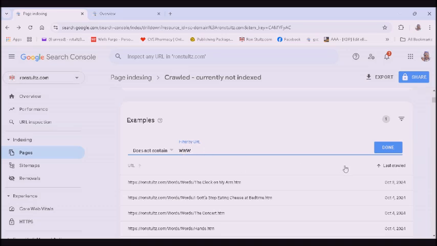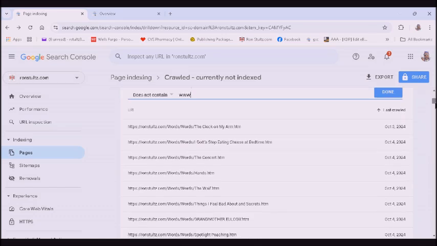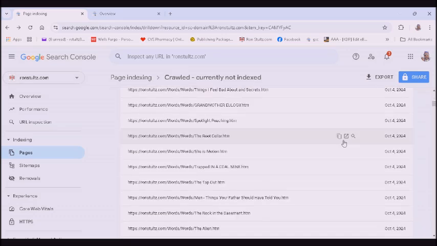So now I'm looking only at URLs that might have once upon a time been published. It looked like this, but that is no longer on my website. I changed these words to lowercase. So that one, if I were to try to delete it, it would already show I have a request outstanding for that. So I'll come down some and see if I can find one.